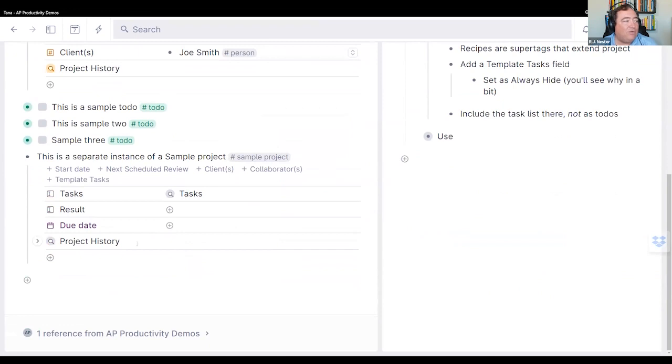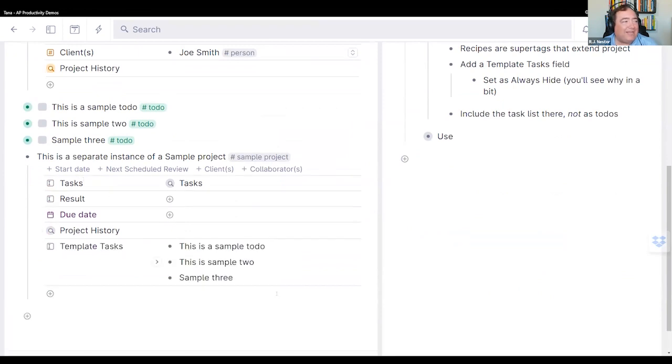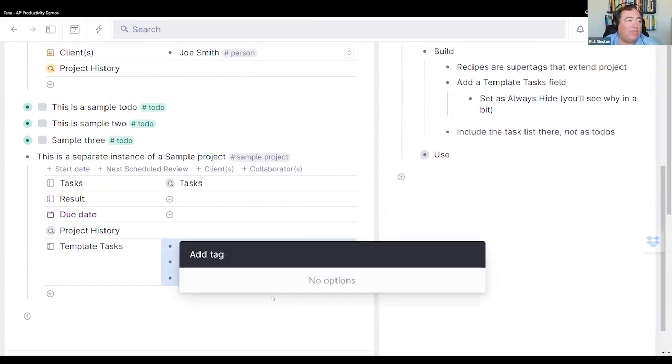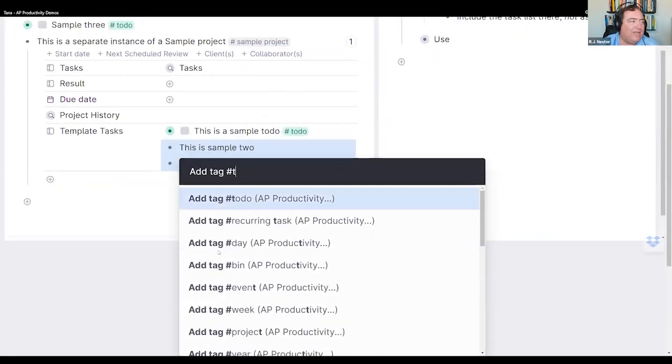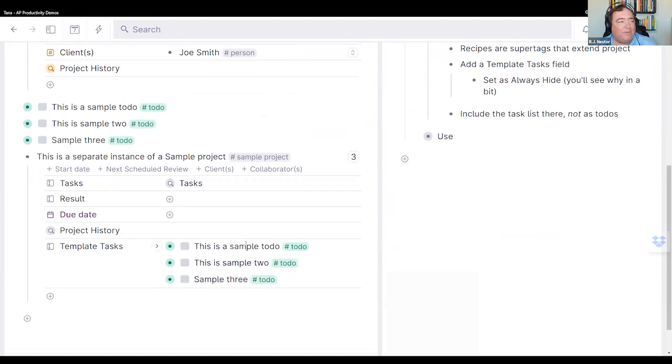Okay. So now it's hidden again. We'll bring it back. These are my three to-dos. I'm going to turn them all into to-dos. Oh, that's right. There's a little buggy thing that when I try to do all three of them inside the field, it doesn't work. When I do two, it does. I don't know why that's happening, but I remember catching that when I was working on my others in real life.